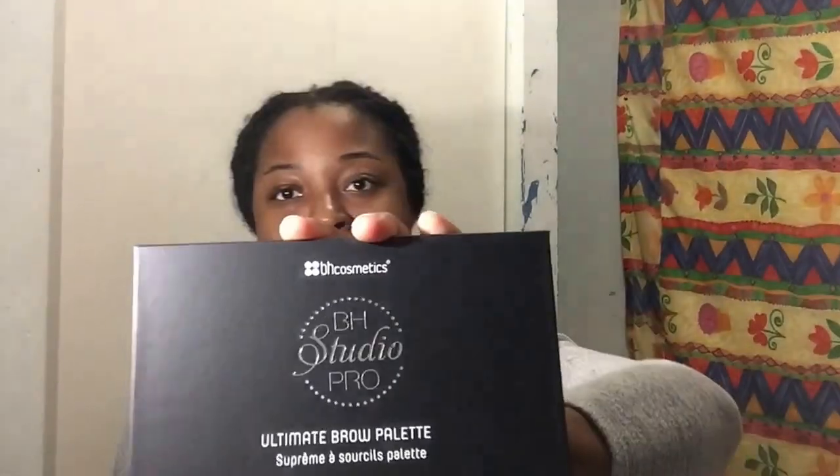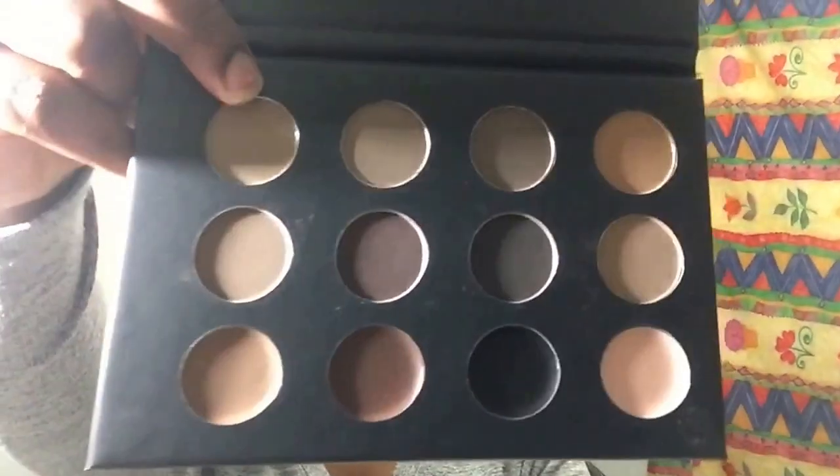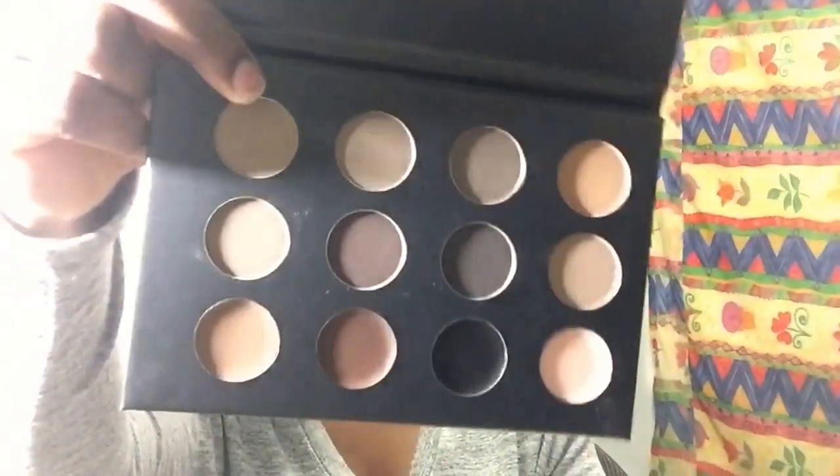So I got this BH Studio Pro Brow Palette, Ultimate Brow Palette. Guys, I think this is gonna be wonderful. Look at this, it has great ranges of colors of brow. I don't know what to call it. This is gonna be wonderful because it's not only for Black people, it's for Caucasian too. So, continuing with the facial products and everything.